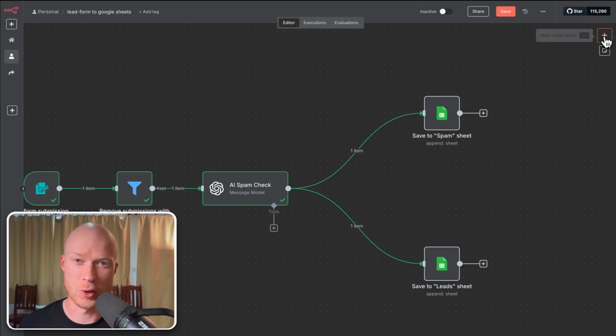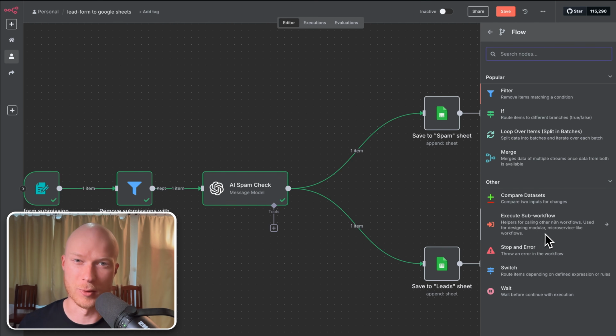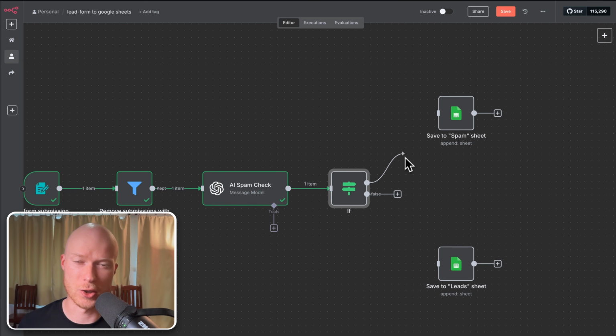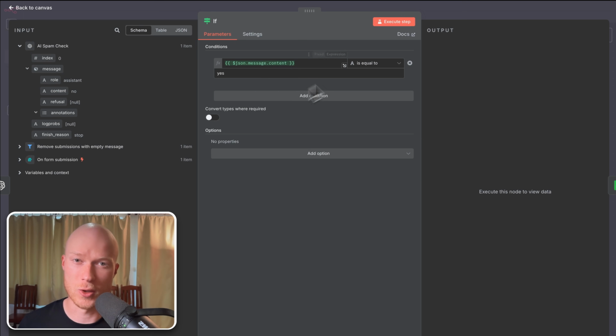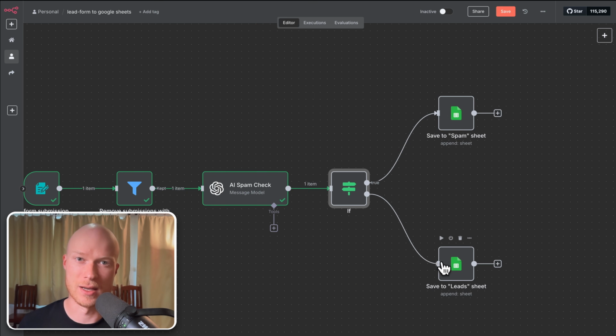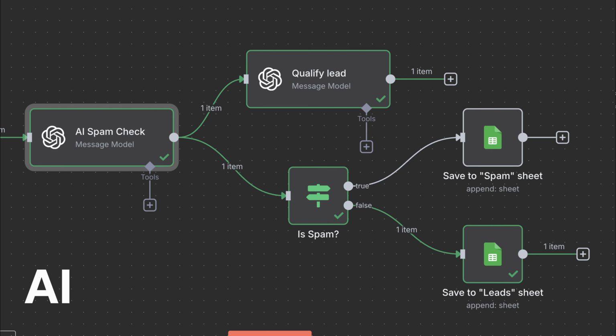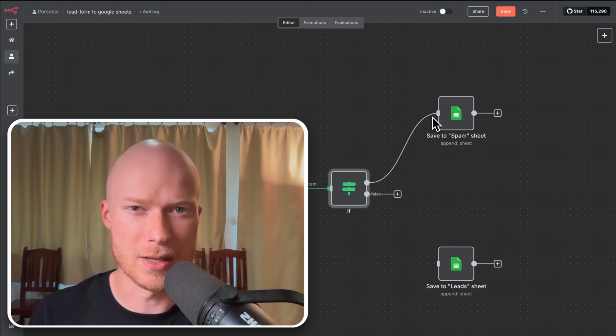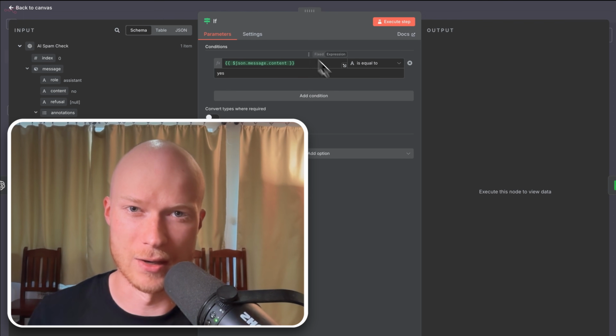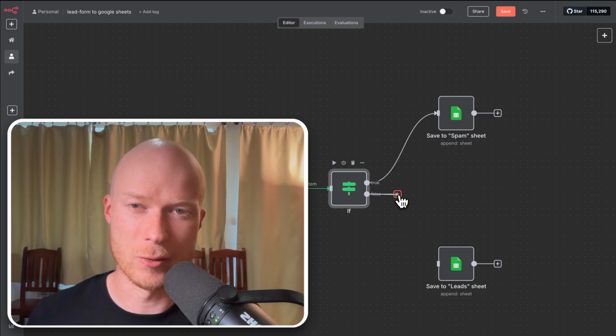In this video, you're going to learn everything you need to get started with the automation tool N8N. We're going to build a simple automation together, and this automation uses the most important N8N features like triggers, logic, data processing, and AI. So the idea is that if you build along with me today while watching the video, then afterwards you will know everything you need to create your own N8N automations.